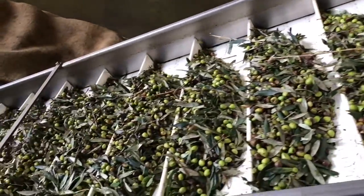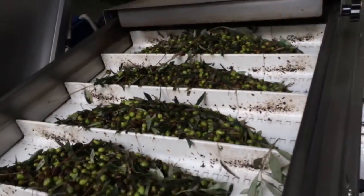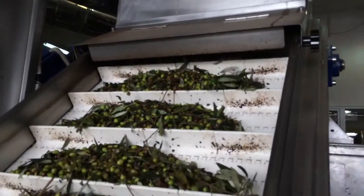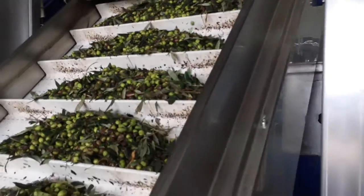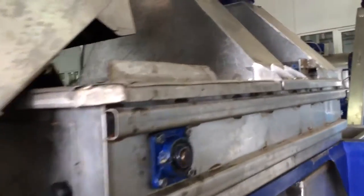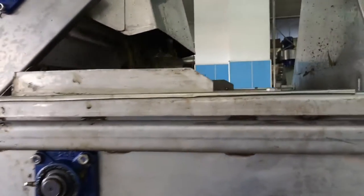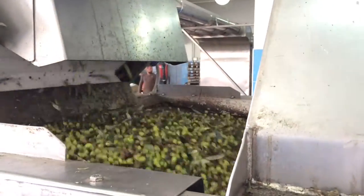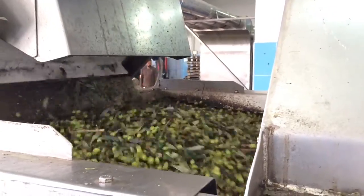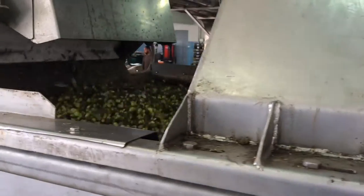The amount of olives brought up is controlled, ensuring they continue to get cleaned and properly processed. Here you can see the vacuum cleaner sucking up the leaves and debris from the olives, separating them. From here they are thrown into a bath of water where they are washed — removing all impurities, anything that was left on the olives. The olives are separated from the leaves and debris and are vibrated and washed.